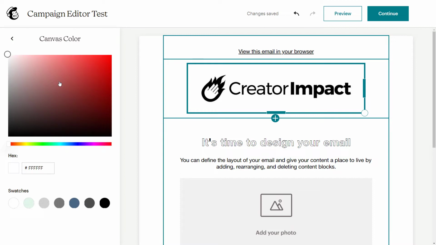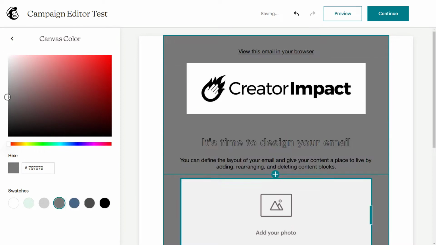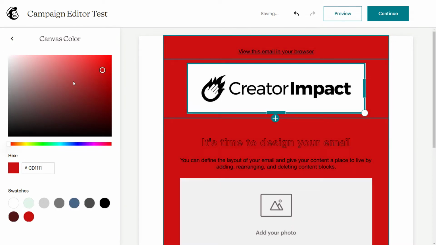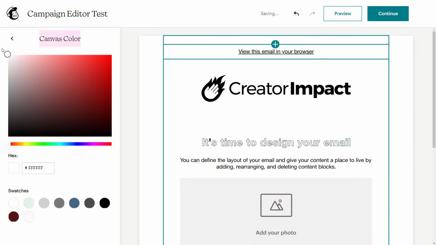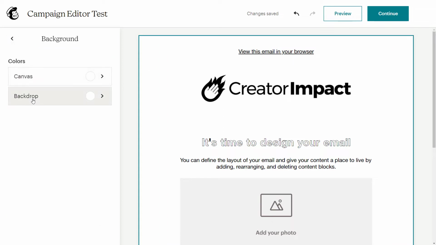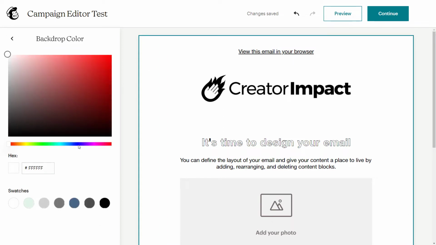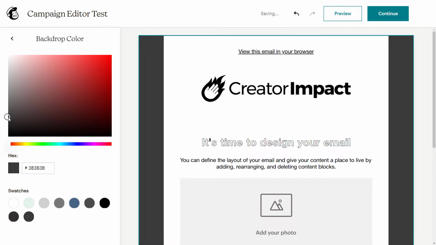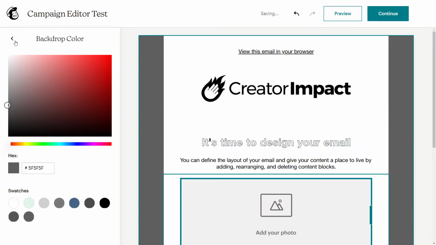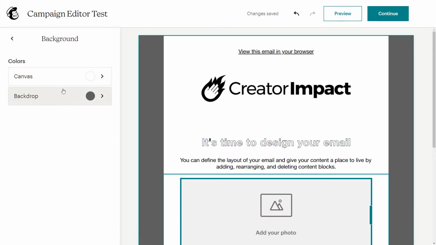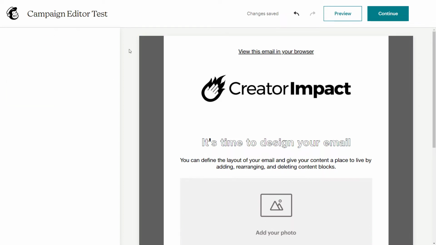I can go in and make the canvas a completely different color, like gray, which I don't necessarily recommend. I'm just showing you that you can change it if you decide to, like black, if you want to have black with white text or something like that. But we're going to keep this white, and we're going to go back and change the backdrop to something else, maybe a charcoaly gray, to highlight that background. So there's a couple of basic options there to get started, if you want to put your colors into this layout and get something looking a bit more the way you want.